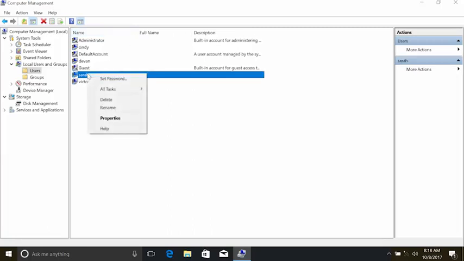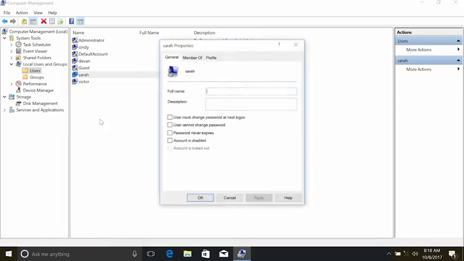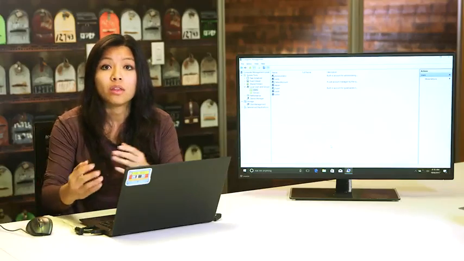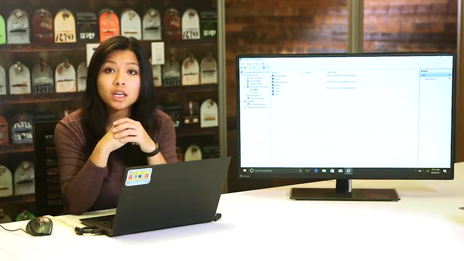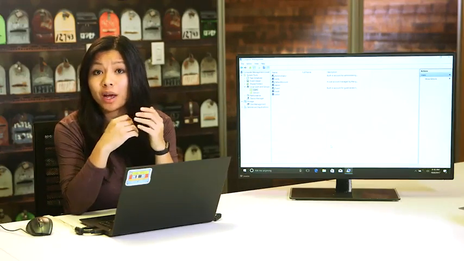Let's click on Properties. And then from here, we're just going to check this box that says, User must change password at next logon. And I'm going to apply and hit OK. Then, when the user logs into the account, they'll be forced to change their password.